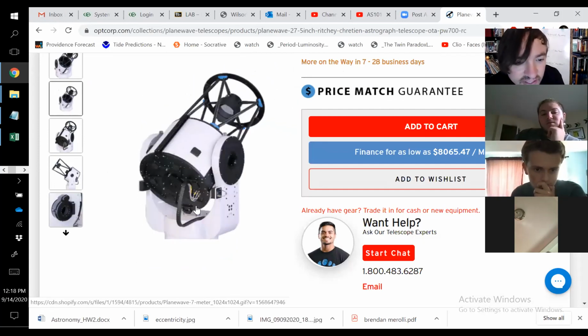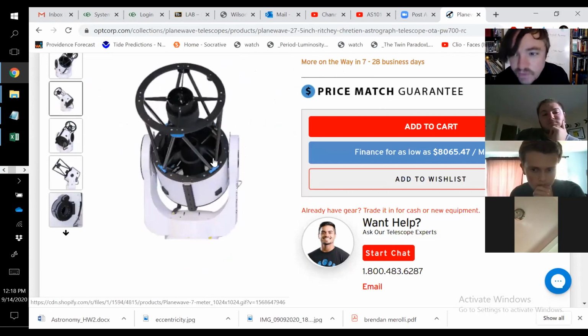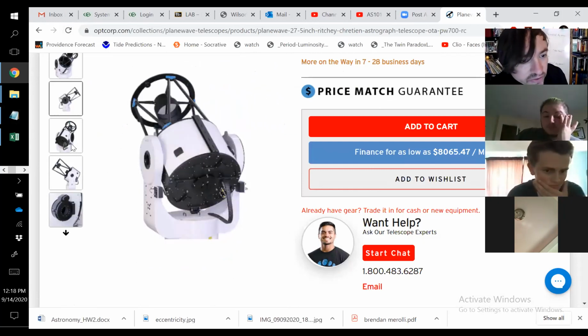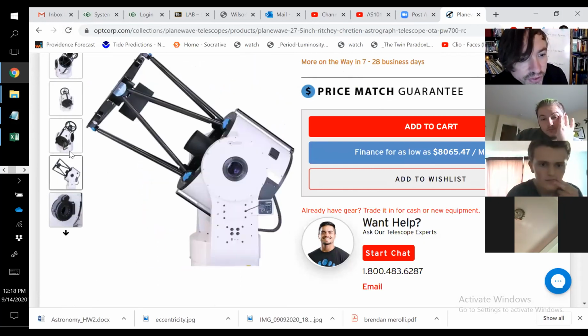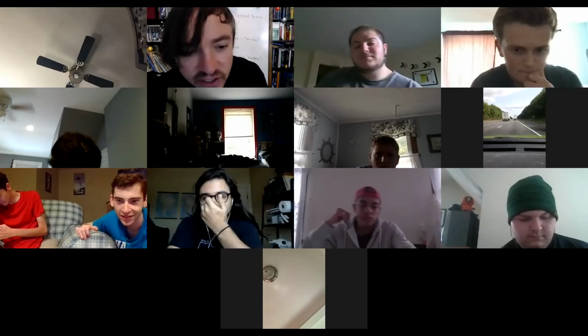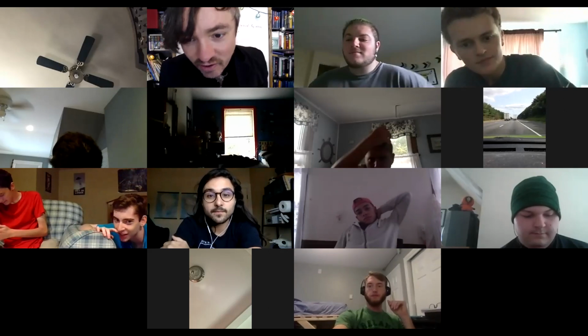So here you can see the telescope swiveling in azimuth, and those fork arms raise and lower it in altitude. So you can do all sorts of cool things with this telescope. Like you can go out and look at the Orion Nebula with your Grammy. And if you go out to the telescope with your Grammy, you could say, Grammy, I need you to point the 1 meter telescope at the Orion Nebula.